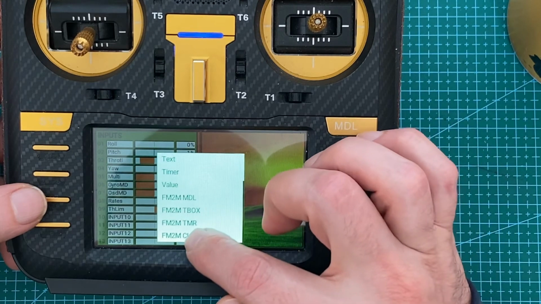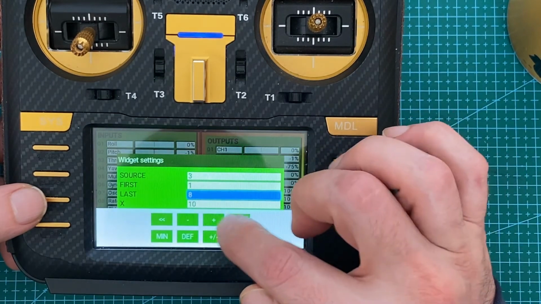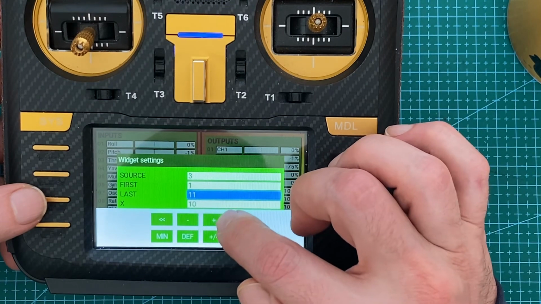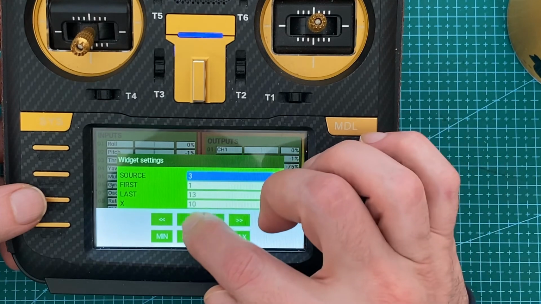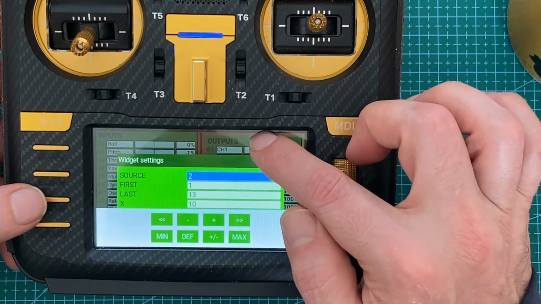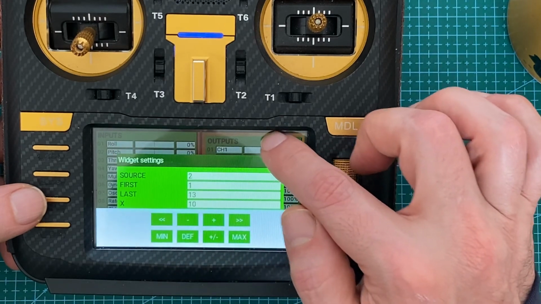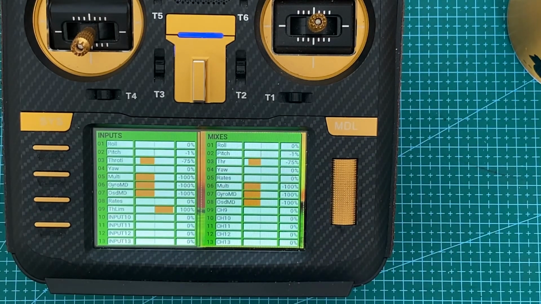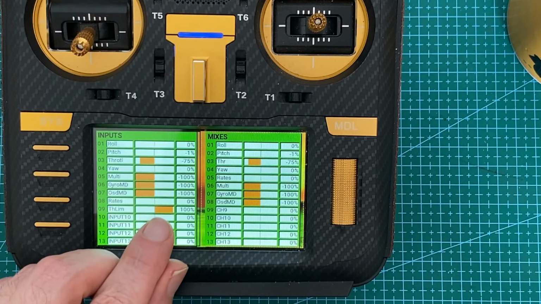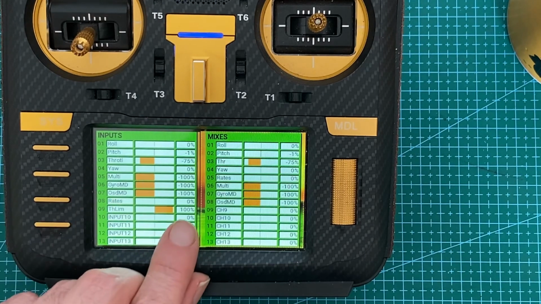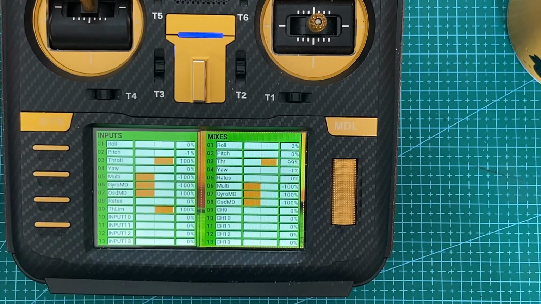And let's configure on the right. Let's configure channel widget. Of course, 13 to, and source will be second, which is out mixes. So now you can see, for example, I've got an input called throttle limiter. It's now 100, and throttle will be like 99.